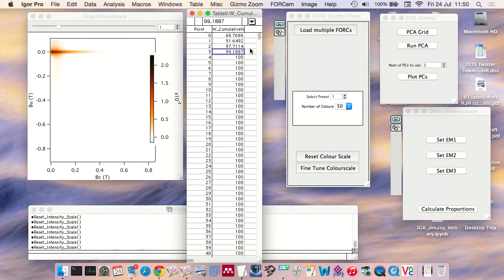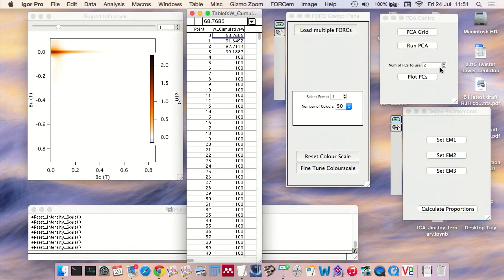So you then have to decide which of these are important and which aren't. The first one is obviously important. The second one is actually quite important, with 23% variation explained by the second principal component. So that's probably important. The next two are probably noise. So I'm going to look at just the first two principal components and see how much of our data variation we can explain with just those.